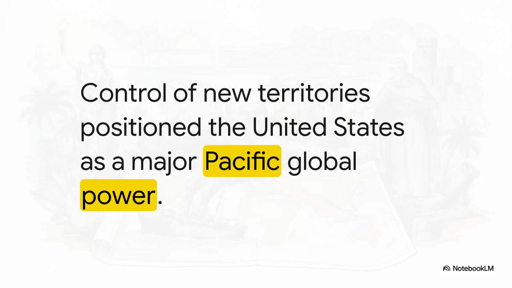But maybe the most tangible legacy is strategic geography. By taking control of Puerto Rico, Guam, and the Philippines, the United States gained these highly critical naval bases and officially positioned itself as a major Pacific power. To put that into perspective, this specific geographic shift set the stage directly for the massive global conflicts of the 20th century. The U.S. presence in the Pacific, which was established right here in 1898, is exactly what eventually positioned them in the crosshairs of events like the attack on Pearl Harbor in 1941.